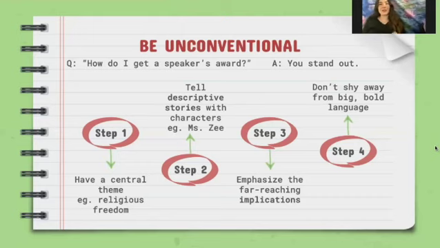The descriptive stories are pretty much handed to you if you actually read the case. They're throwing in all these juicy details, like, oh my gosh, this character did this and that. They want you to incorporate that. So really be descriptive when you're trying to explain the case facts. You don't have to be so technical. And sometimes it's good to even bring in character names.